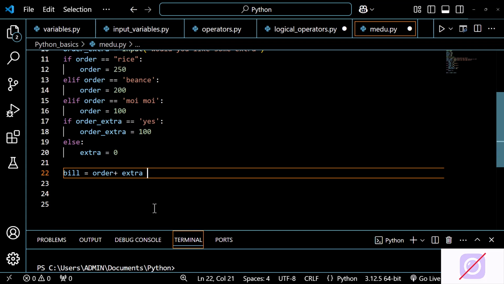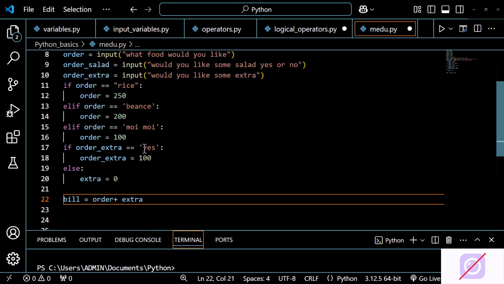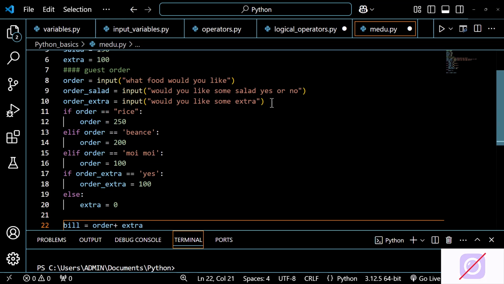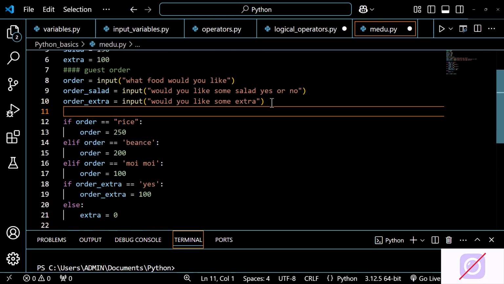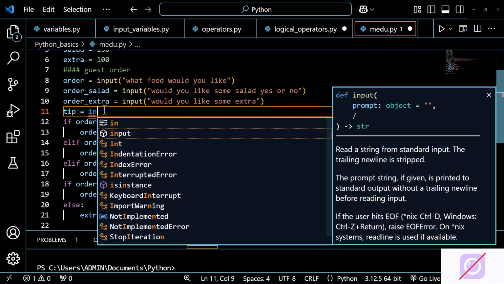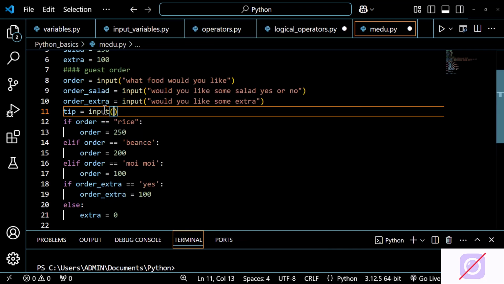Then we also ask the user if they would like to pay a tip, right? So say tip will be equal to, let's add the user first of all, input and say, would you like to tip the chef?